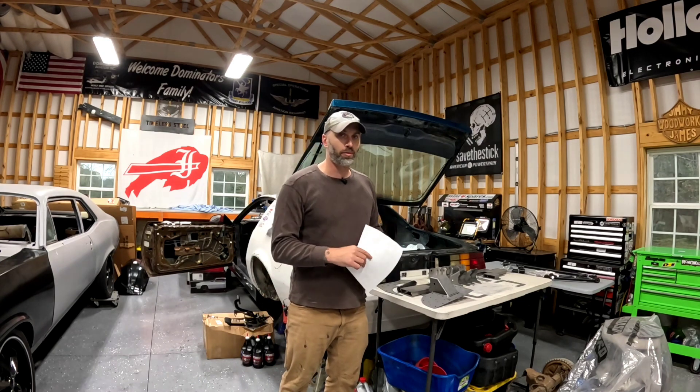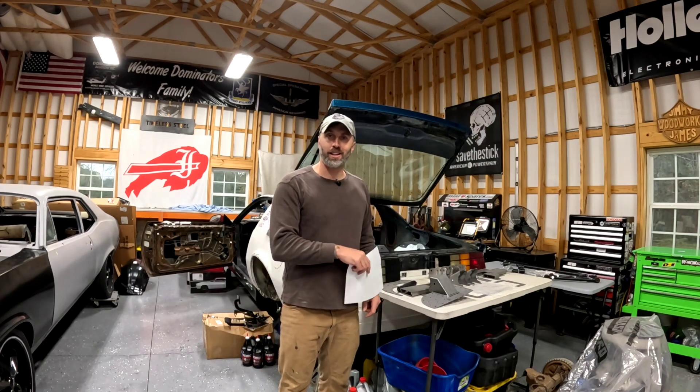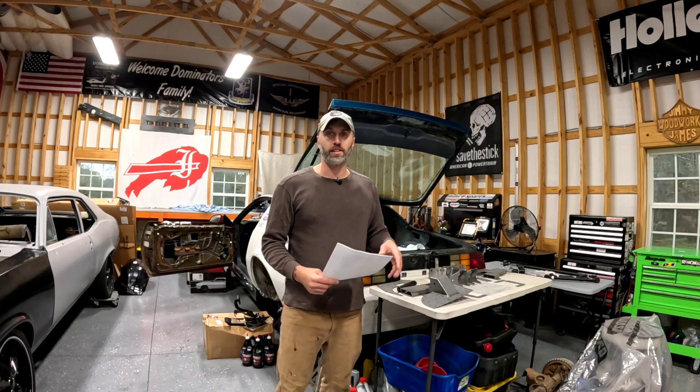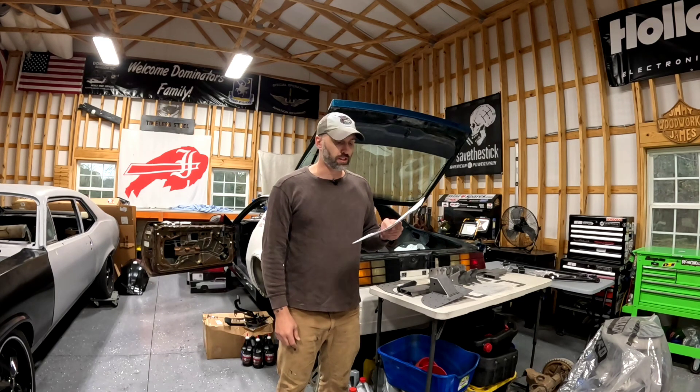I know what you're thinking — I'm putting a Ford 9-inch in here. You're right. But I'm going to weld new stock axle brackets to that 9-inch, and then use these stock brackets to bolt the 9-inch to the car. The part number for the kit I'm using is 041728DS, as in Detroit Speed.